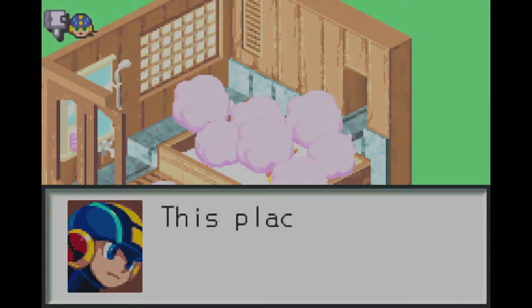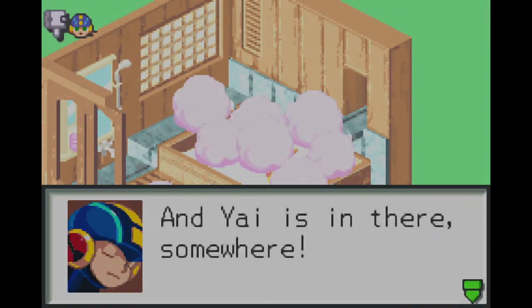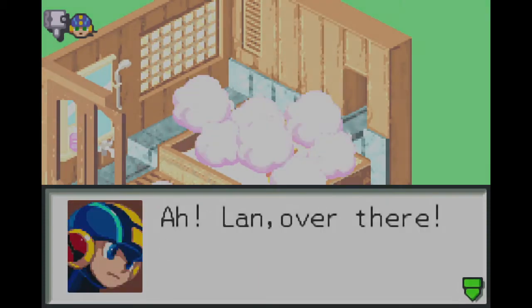What's going on? This place is filled with gas, and Yai's in there somewhere. Oh no, we've got to save her. Ah, Lan, over there.